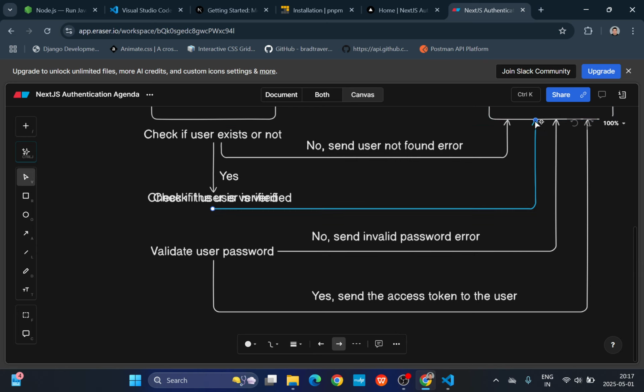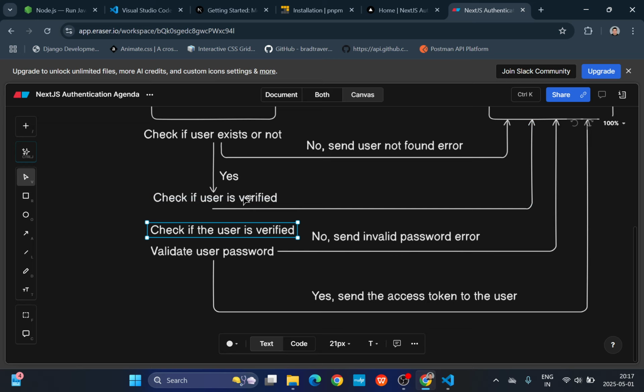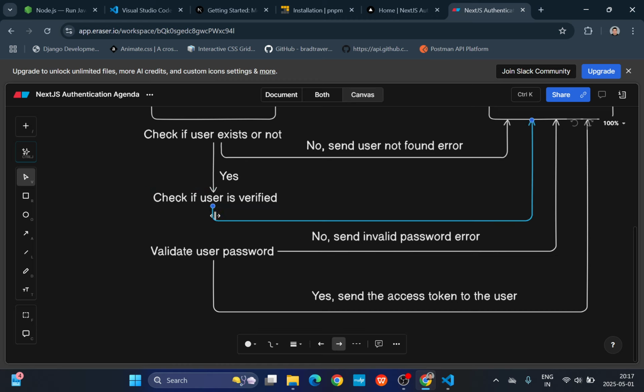Check if the user is verified. If that doesn't happen, we can send the user one error response. Wait a second, let me bring that down.